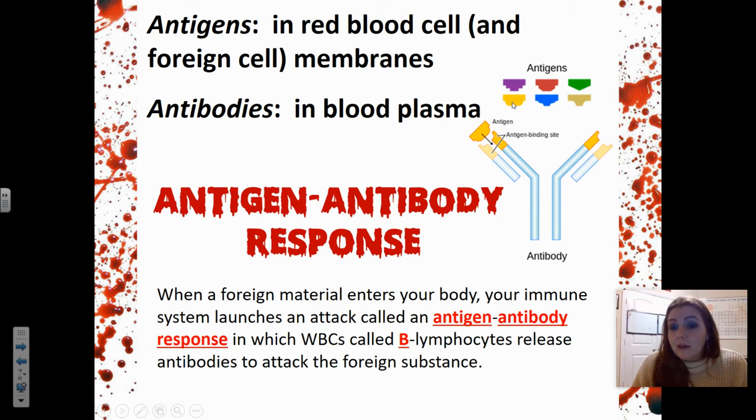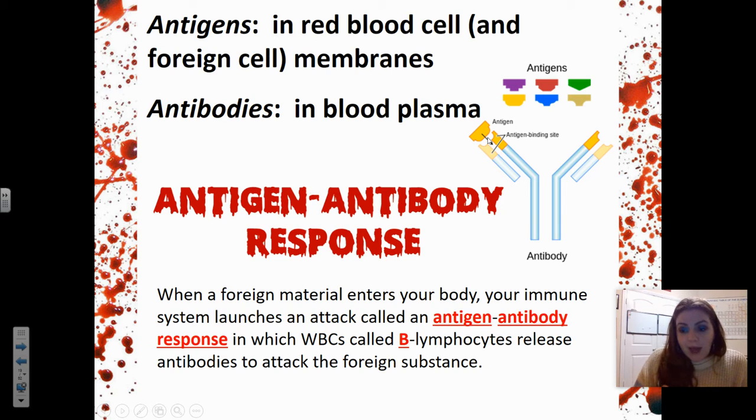So if you're type A, then it wouldn't fight type A because then it would fight your own blood. If you're type A, though, it would have the shape that would fight type B. So if you were ever given B blood or B blood ended up being in your body for some reason, it would be that shape. It would stick to it, and that would be called clumping. Agglutination is when it's clumping up on it because it literally fits it.